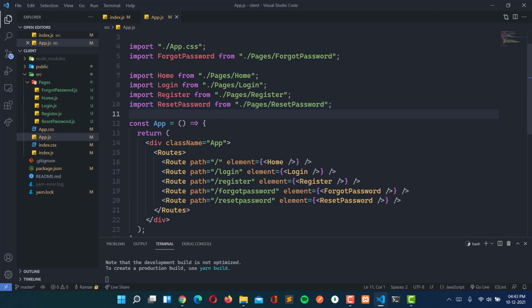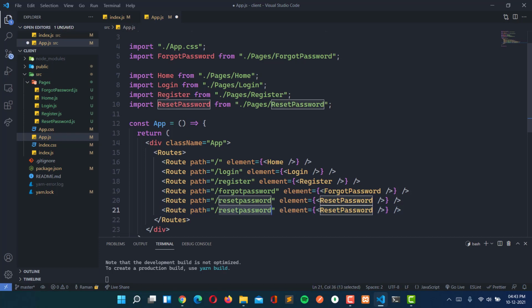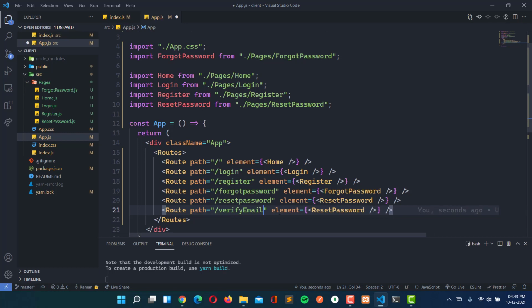So here, let's first of all create the route, that is verify email, and it will also have a token. So it will also have the token.